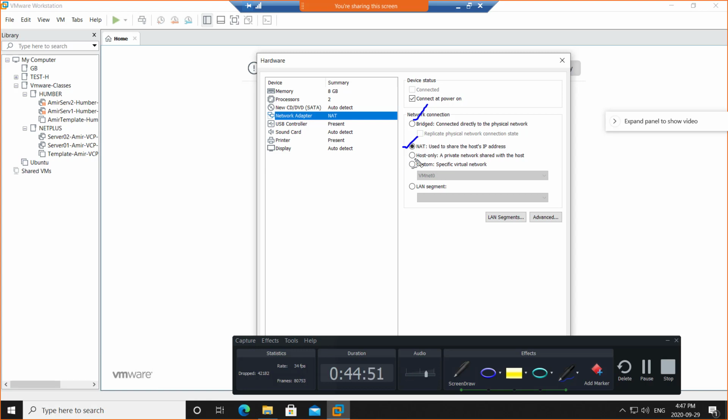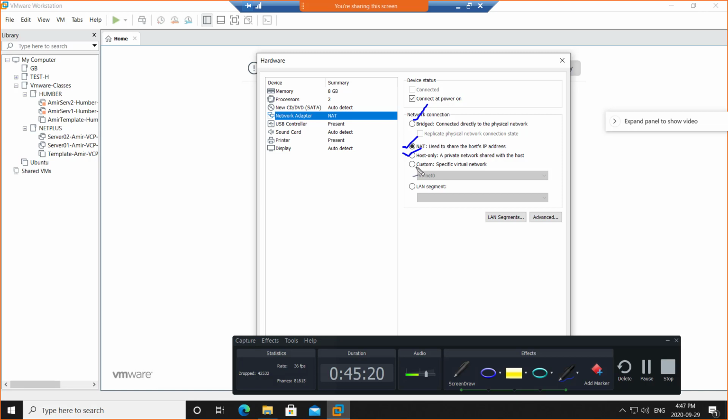And host only means, first of all, the virtual machine does not have an internet connection. And second thing is that host, what is host? This Windows 10 is your host on which your VMware Workstation is working. So this virtual machine will be able to communicate with the host, and that's it. If you want to copy back and forth any software from physical laptop or desktop to your virtual machine, host only is the option, but you're not having internet connection then.